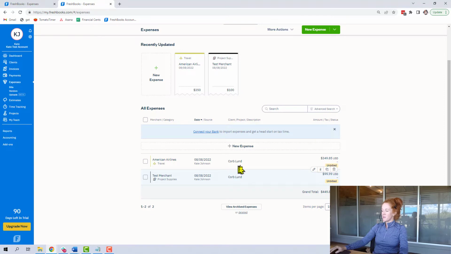But I also wanted to bill back an airline ticket. Let's say I had to fly up for the project, and I'm going to charge him for that. So I want to mark it as billable, but in my mind it wouldn't be helpful to keep that in a COGS situation. So I didn't mark it as a COGS account. I marked it as travel, and I want to be able to see how profitable my project was for him, but I want that airline ticket to not be clumped in with true project supplies.